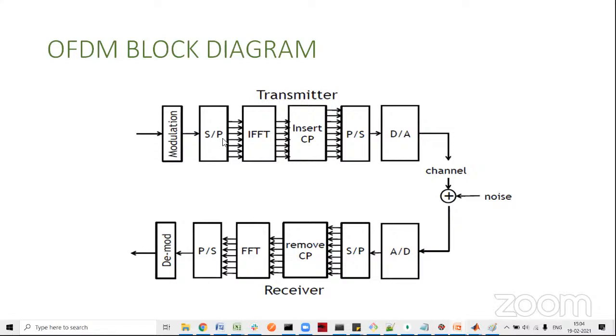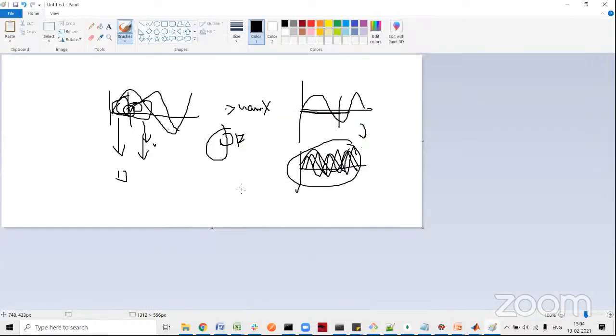We go to serial to parallel conversion, and IFFT is done. Here inverse fast Fourier transformation is done. Why is fast Fourier transformation taken into account, you can ask, because the fast Fourier transformation formula is based on a multiple channel technique, like f of x into e power minus j 2 pi ft. Here f of x is the original signal data, and e power minus j 2 pi ft is the frequency tuned. So with 2 pi ft, we can tune the f to make multiple frequencies. That is concentrated on the f of t.